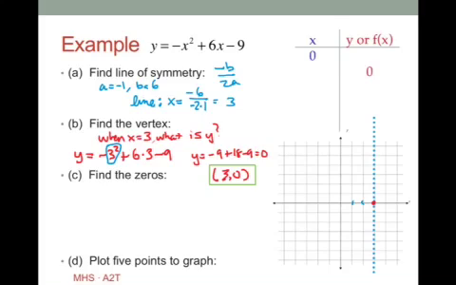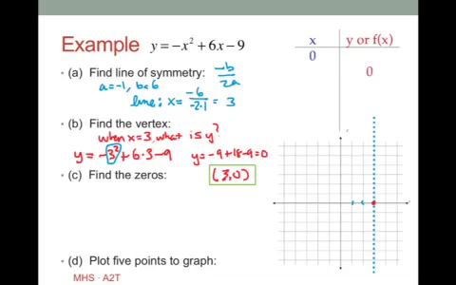So now we know the vertex point. The x value is 3, and we just solved to find the y value of 0. So we can plot that on our graph, and we did with the little red dot, 3, 0. So that is our vertex. Now we don't know yet, is our parabola going to open up or is it going to open down? So let's try to find the zeros.